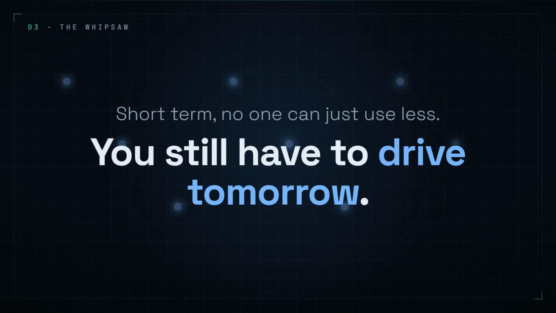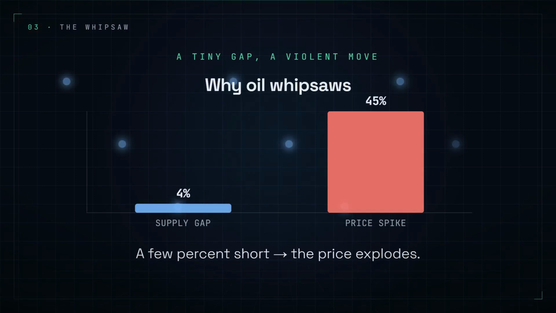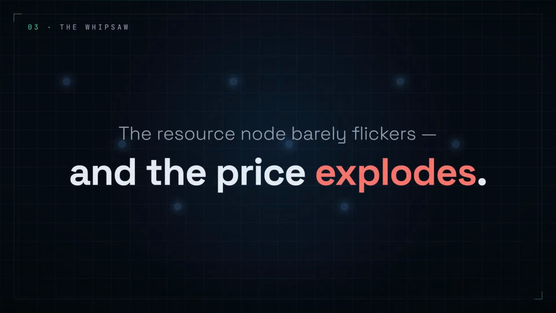If the world suddenly has just a few percent less oil than it wants, the price does not rise a few percent. It can spike 30, 40, 50% because everyone is scrambling for the same shrinking pool, and almost nobody can afford to simply walk away. The resource node barely flickers, and the price explodes. That is why oil is one of the most violent prices on Earth.